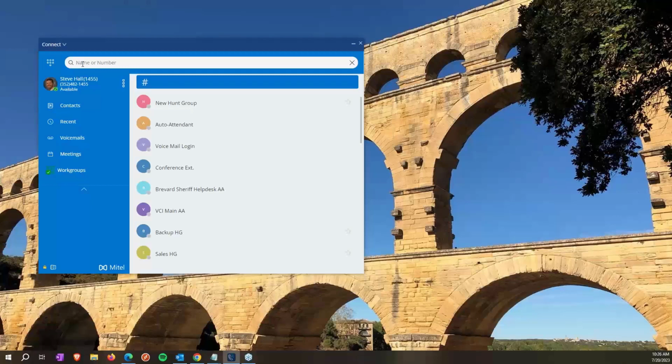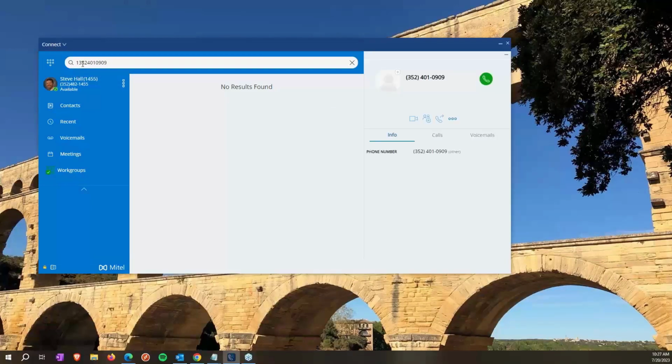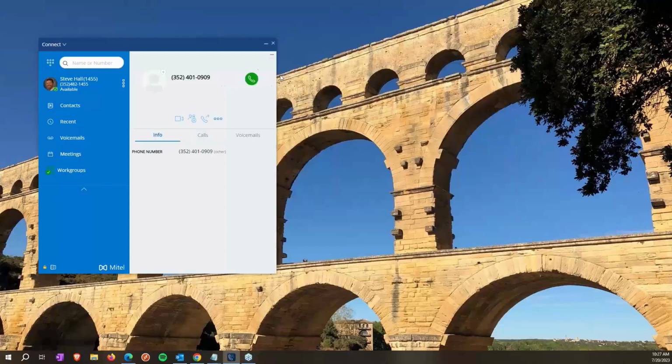So, for example, I can type in the main number here at Verteks, 352-401-0909, and I can simply hit enter. Now, like I said, because this is remote control for my phone, as soon as I hit enter, my phone over here goes off hook and makes that call. I'm going to stop that.